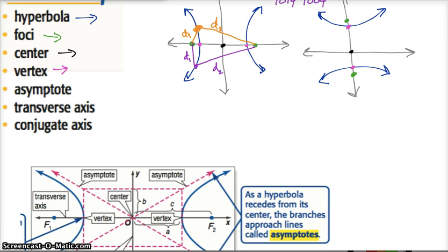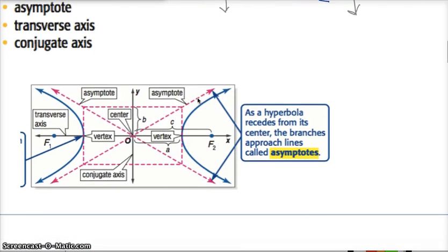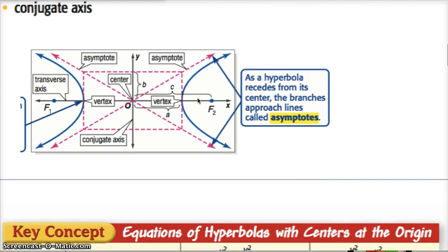The other part of the hyperbola is something that you don't see in the graph. It's called an asymptote. You may remember an asymptote from other equations and other graphs that we've studied before. But this asymptote is not on the x-axis or the y-axis. I brought us down to this figure here. It's an asymptote that is drawn by first making this little rectangle here. Then we draw diagonals in the rectangle. And our hyperbola will never ever touch these lines, but it gets closer and closer to them.